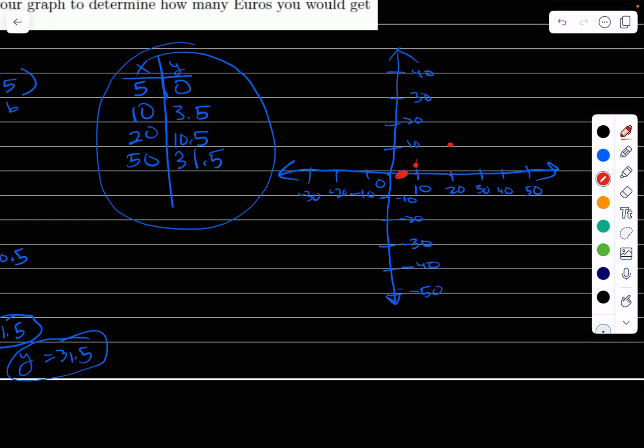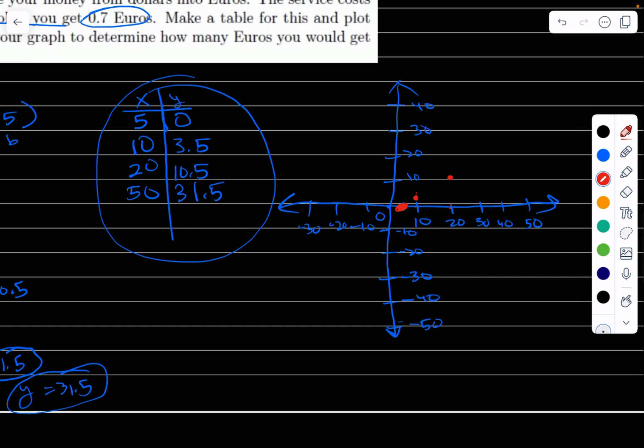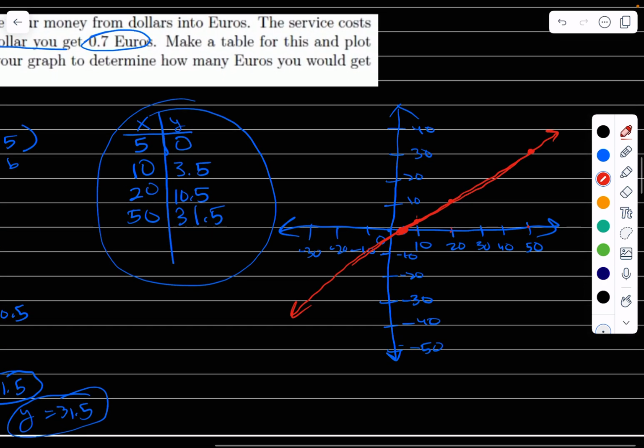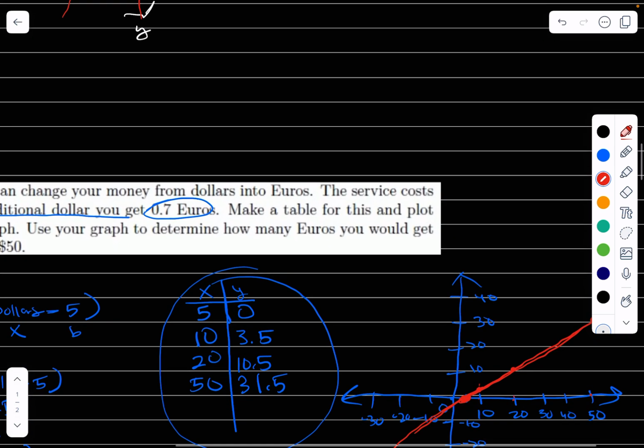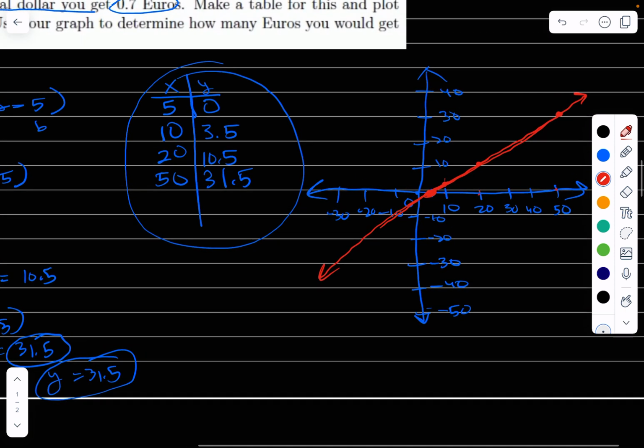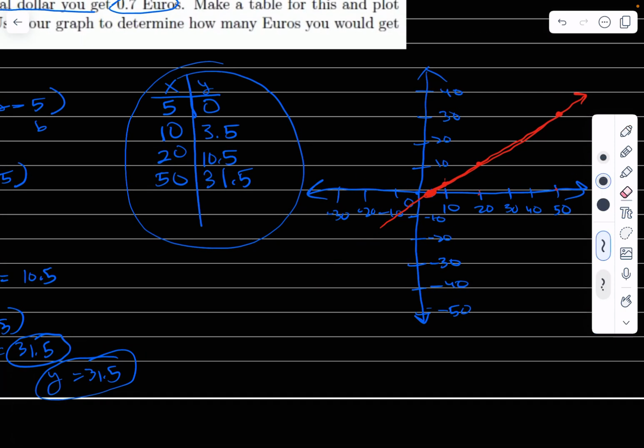You can see it's forming a line, which is good. That's what you want. And now we're looking at 50 and 31.5. So 50 is all the way at the end here, and 31.5 is around right here. So boom. Now we just make our line like that. This line will also extend both ways. I know mine's a bit curvy, but I'll also do it here so you can see it. It's going to go all the way down. It's a continuous line that stretches from both ends. I'm actually going to try to make this better. I'm sorry.